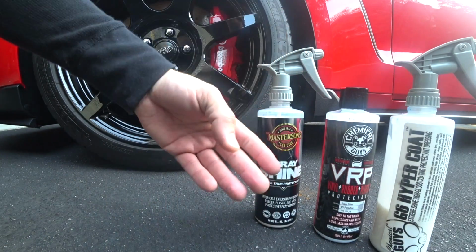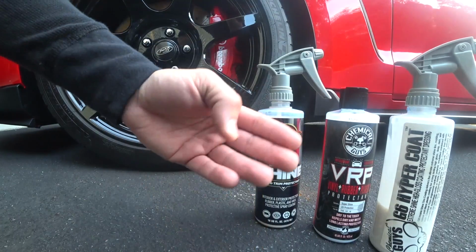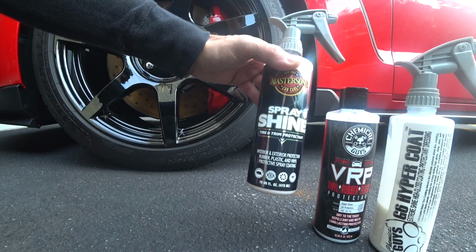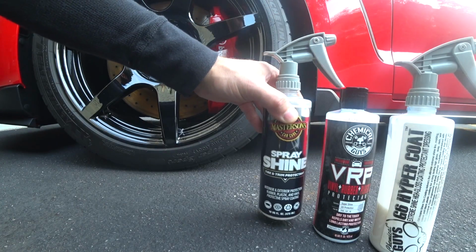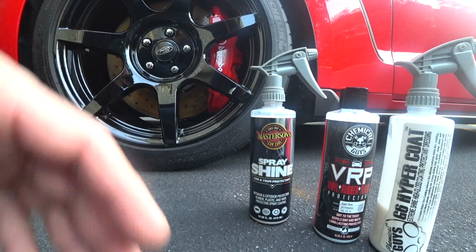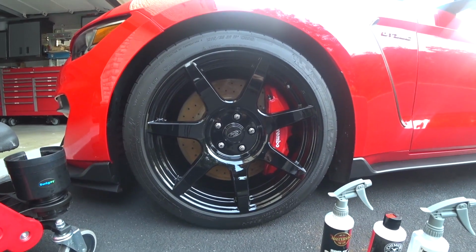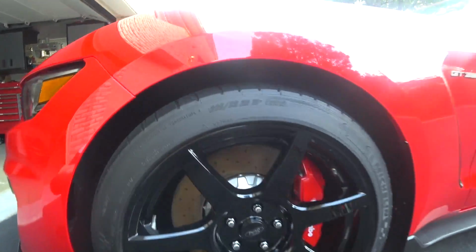If you want just a maintenance shine, I use a G6. If you're going to go to a car show, do the Masterson's Spray Shine. This stuff is freaking awesome. So what I got here, pull the camera back, I got my GT350 already cleaned, wheels are detailed, all of that good stuff. Tires are stripped, as you guys can see.